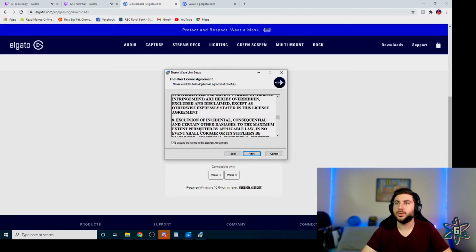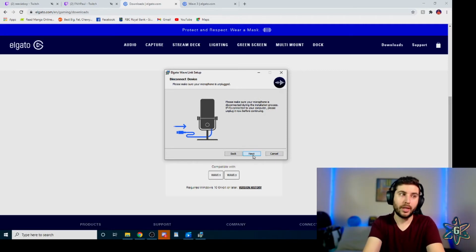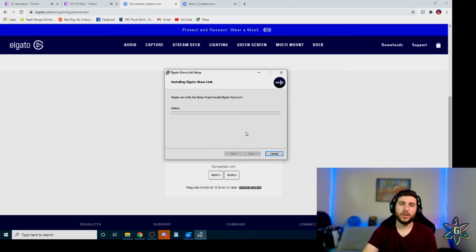Definitely read the end user license agreement. Please make sure your microphone is disconnected during the installation process. If it's connected to your computer, please unplug it now before continuing.